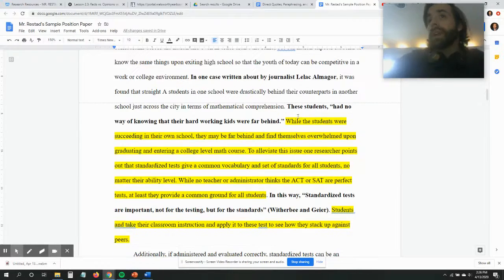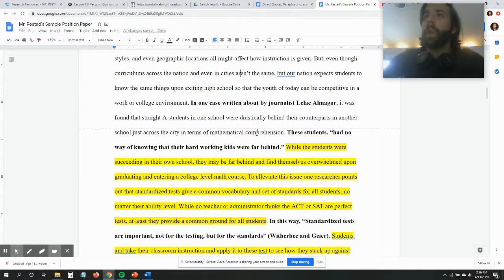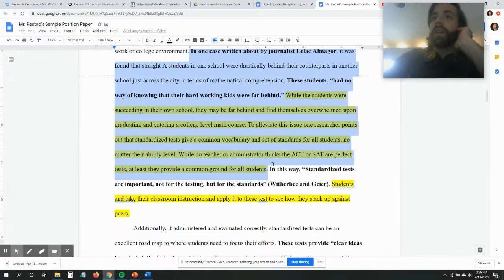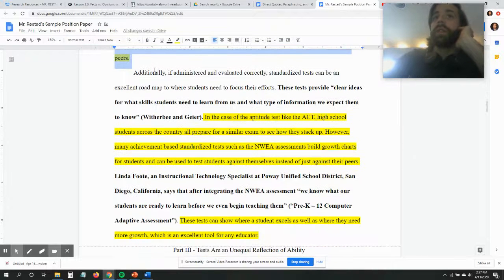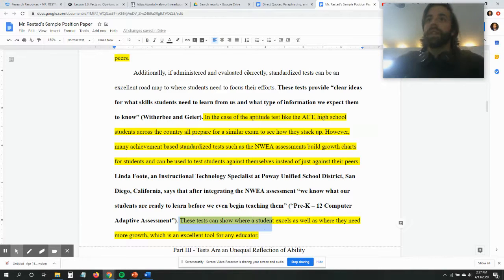And sometimes, especially in research papers, I might do this twice in one paragraph. It's not just going to be one topic sentence, one quote, one explanation. A lot of times I have the topic sentence and I have a couple pieces of information that I'm going to use to support it. So notice how I do signal phrase, quote, explanation. I go into another quote and then another explanation. And I do the same thing on the next one. Topic sentence, quotation, explanation, signal phrase, quote, and then explanation to go back to my topic sentence.